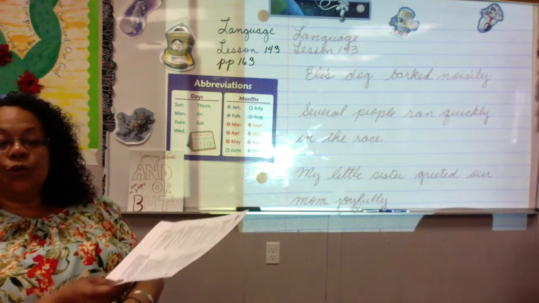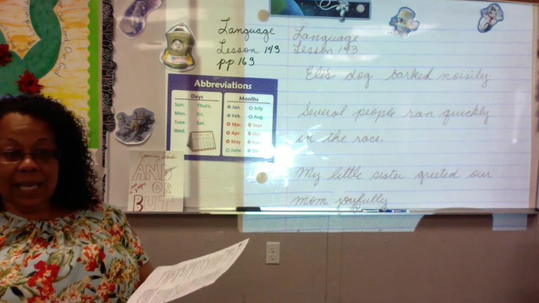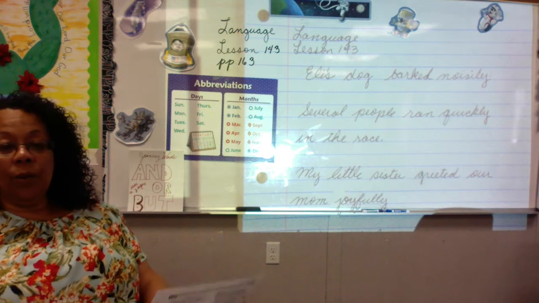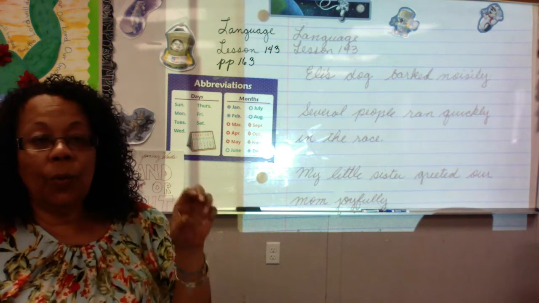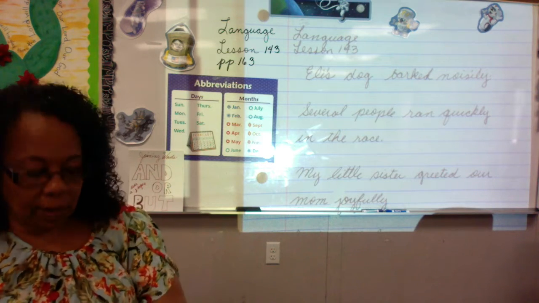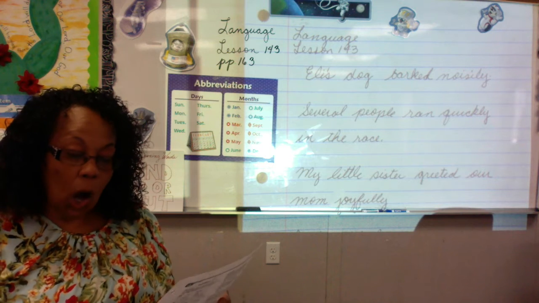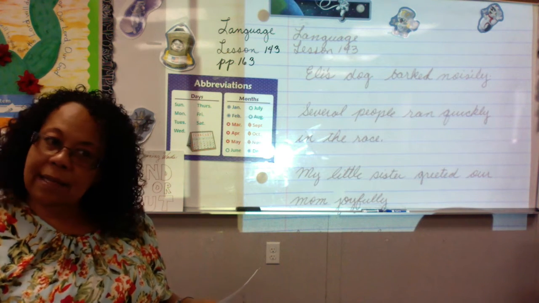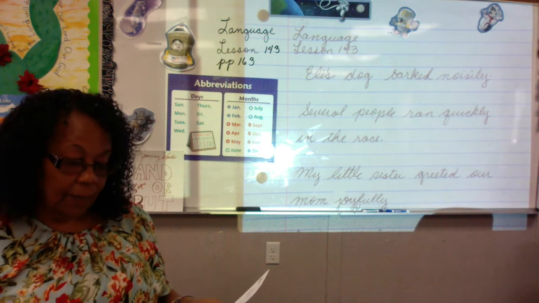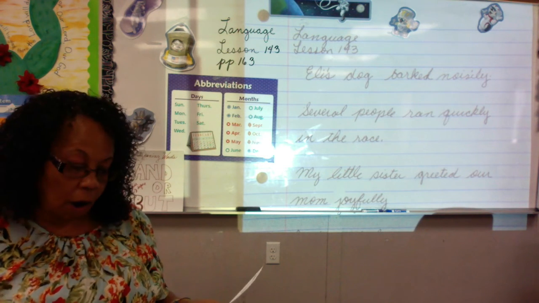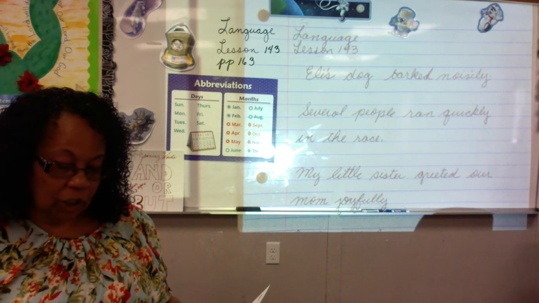Remember that we introduced how to use ER or EST. We use ER when we're comparing two things. We use EST when we compare more than two things, right? So first sentence, Carl is tallest than James. Is that correctly said? No, it is not, because I'm comparing two people, Carl and James. So it will be Carl is taller than James.